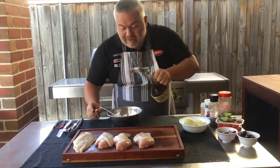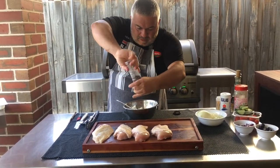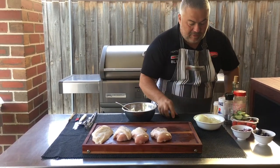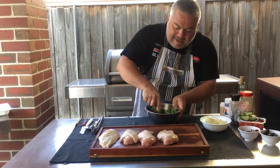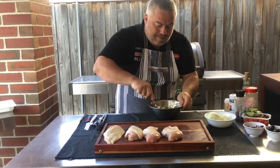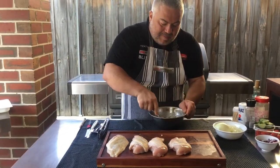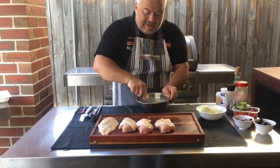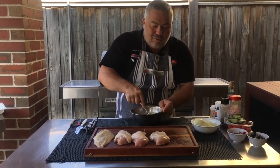We've got our two main ingredients and we'll put a bit of olive oil in as well to moisten it up. We'll put a little bit of pepper, and of course a little bit of salt — not too much because the feta is very salty. Then we just want to squash it and mix that up. What will happen is the spinach will break down and soften up, becoming like one big ball of spinach and feta, similar to spanakopita. As you can see it's nearly become like a paste — the spanaki and the feta. You don't want it too moist or too wet because then it will drip out of your chicken breast. We're going to cook the chicken breast for about three or four minutes on either side, and that's all it's going to need to warm up the feta and spinach and cook the chicken all the way through.